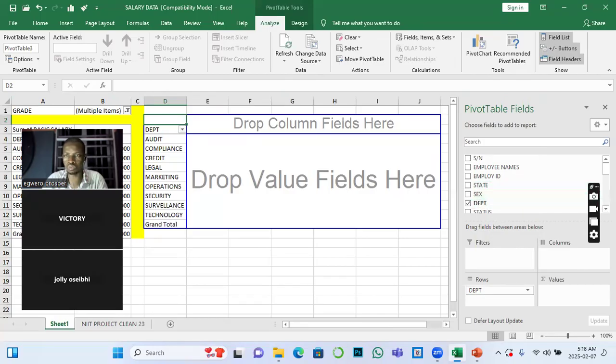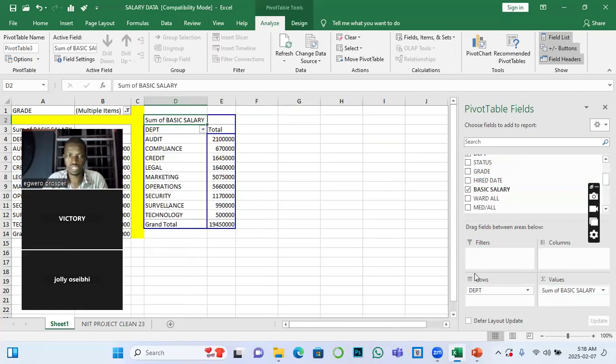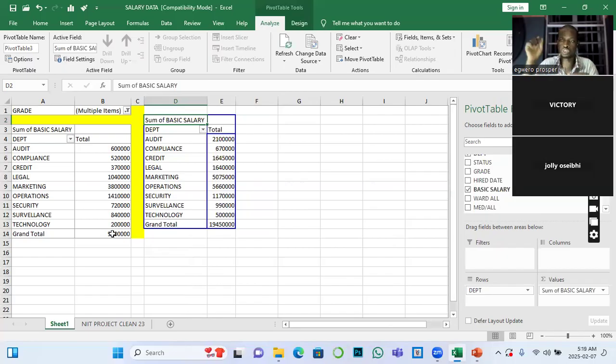So what I'm going to do, I can use the same basic salary to do my counting, put it in value. Now, but by default, the function is analyzing with some function, because I told us earlier on that pivot table offer us multiple aggregate functions, sum, count, average, and the rest of them.